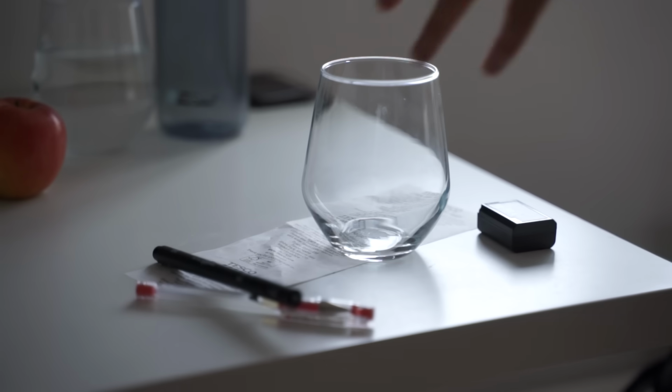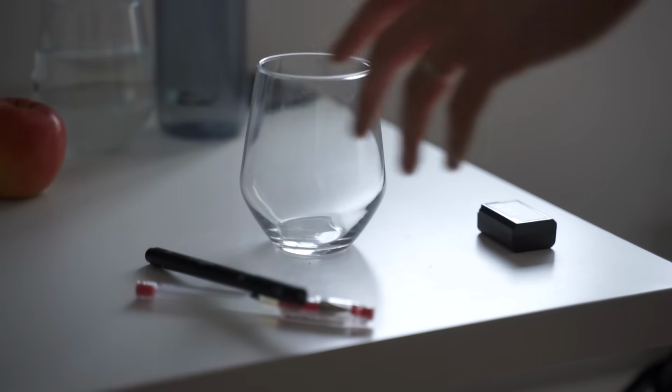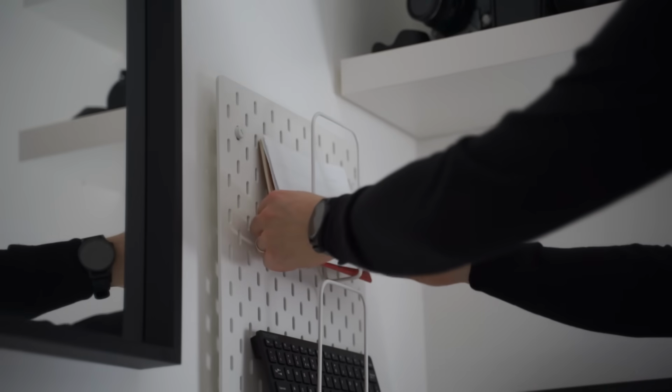Clearly, I'm not perfect, and things tend to get a little messy around here from time to time. This is especially so when living with another person in a small space. But because being tidy 100% of the time is somewhat impossible, we found it helps to have little spaces such as valet trays and letter holders to keep a hold of the things that end up cluttering our space frequently, such as papers, receipts, and stationery.